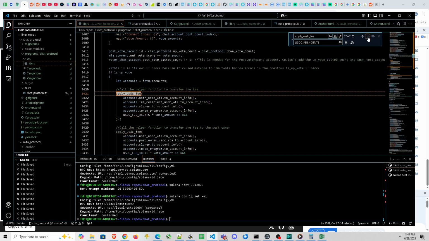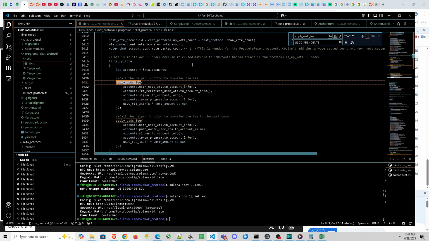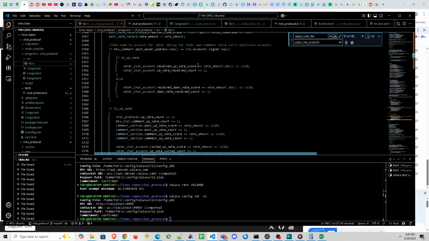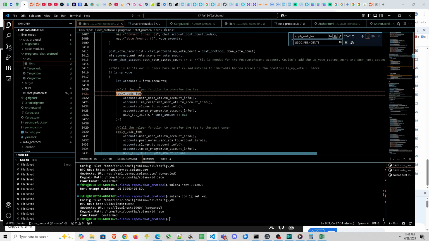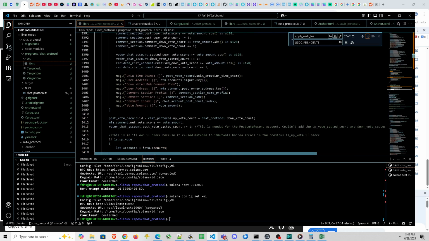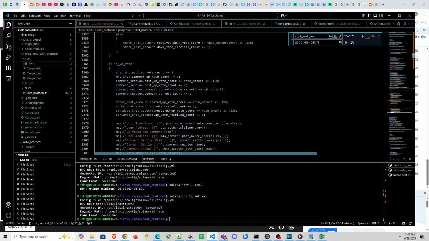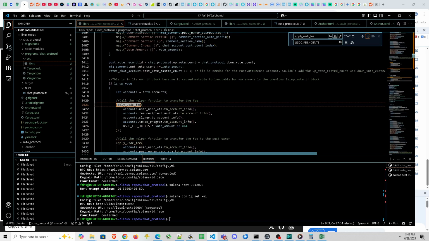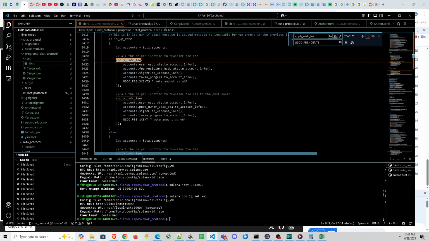So the vote, how this gets different. Basically, I originally did have them inside of this if statement for whether it's an upvote or not, but it was causing issues. So right now it compiles.